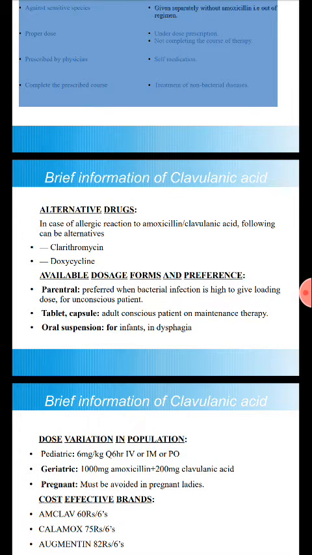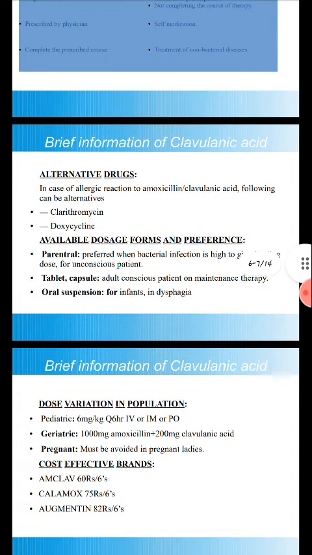Alternative drugs: if the person is allergic to this drug, then we cannot give it to him, and we have alternatives like clarithromycin and doxycycline, because these drugs do not have the problem of hypersensitivity. The available dosage forms for this drug include parenteral, which we prefer when the bacterial infection is severe, so we have to give the loading dose, and the loading dose is mostly given through the IV route.